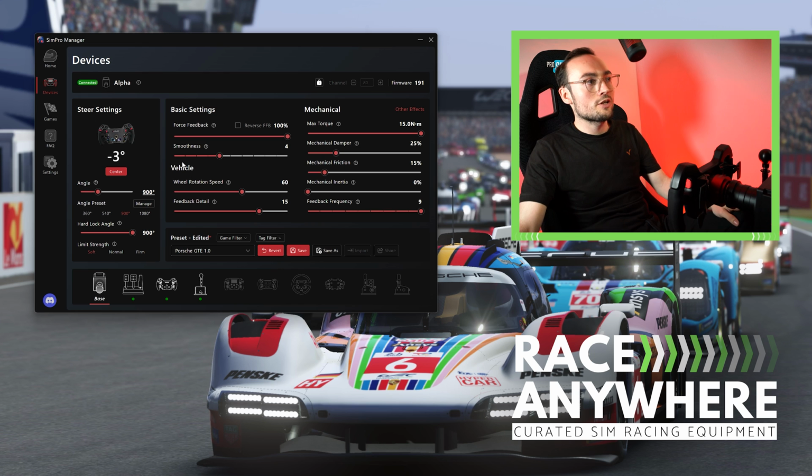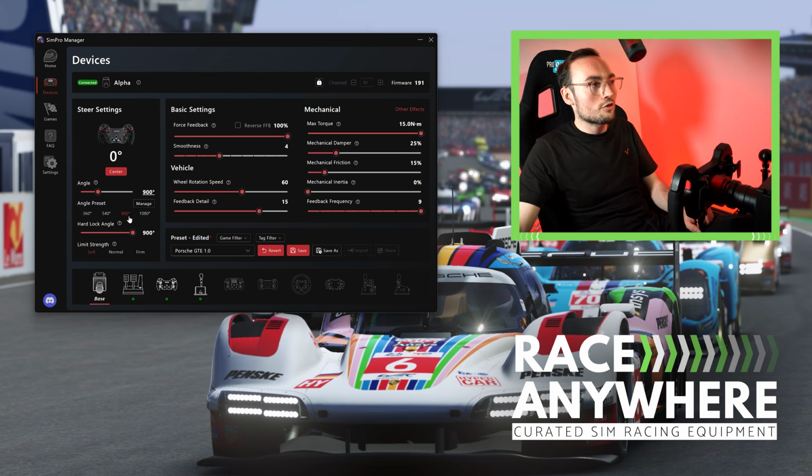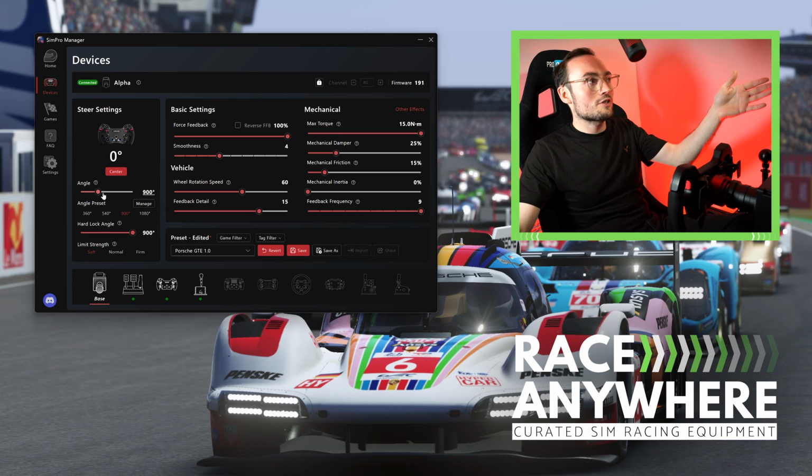So that's the 2 things that we're trying to get right when we're setting our steering angle, but it's not quite as simple as you might think. Now the thing we have to bear in mind that makes it a little bit complicated is that different games have different influences on steering angle. They have different systems in place. So some games will automatically set your steering angle to match the car you're driving. You just need to give it the possibilities to reach something as high as 900 or 1080, and then it'll do the rest of the work for you. Some games don't do that, and you need to actually come out of the game and manually set your steering angle in the software to match the car you're driving.